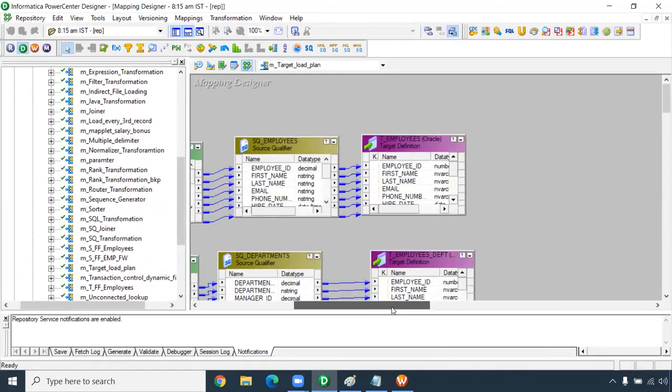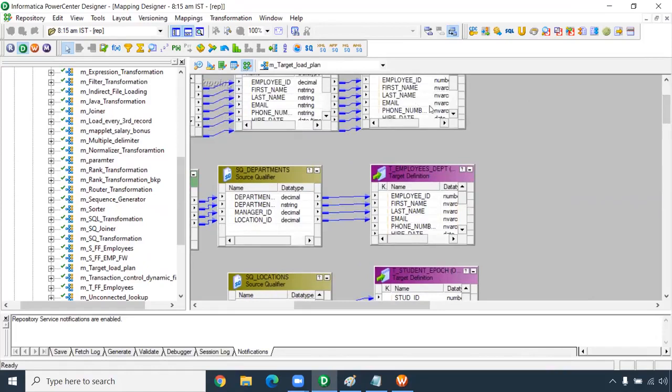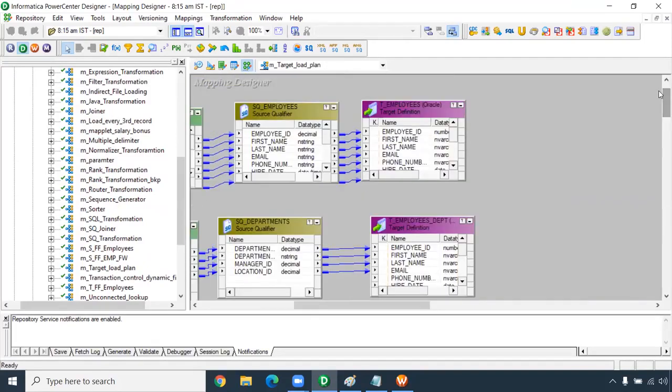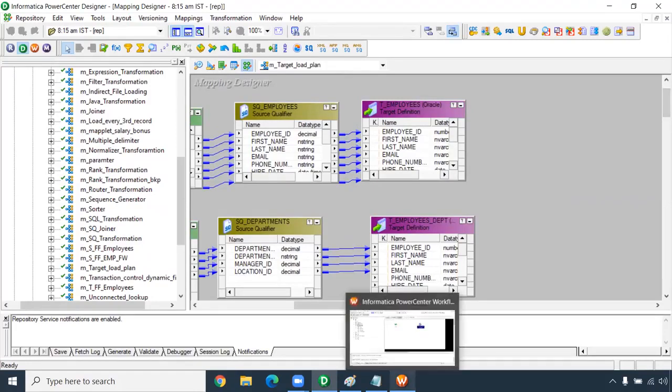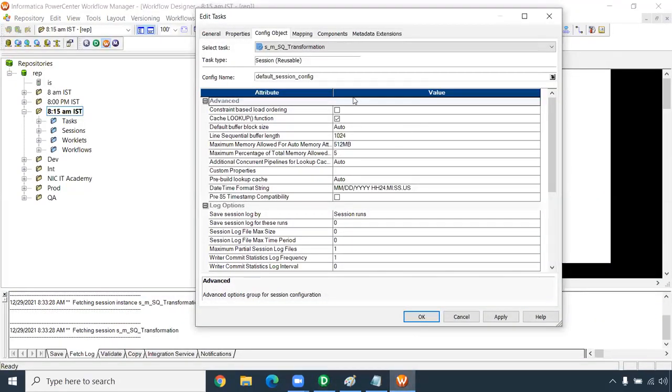If you enable Constraint Based Load Ordering, Informatica itself will handle the order. If I have one single pipeline, not different pipelines, and multiple tables are loaded using a router, and we are routing and loading multiple tables, but they have constraints, primary key and foreign key constraints, and some table should be loaded first. For that, we have to enable constraint based load ordering.